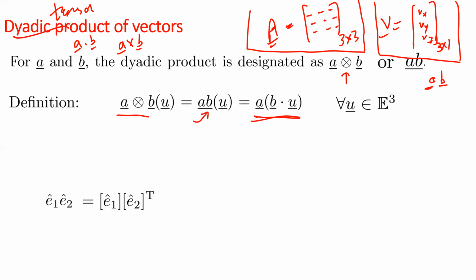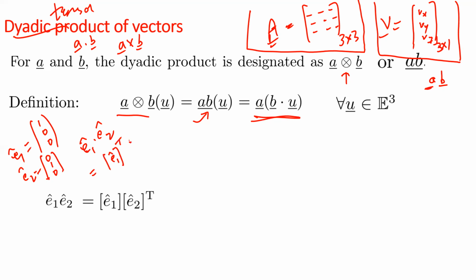So if we consider the standard vectors E1 and E2, E1 is the unit vector along the x-axis. E2 is the unit vector along the y-axis. Now, if I have to take the dot product, the way we write it is E1 dot E2, and the way you perform it in mathematical operations is E1 transpose E2. E1 transpose is a matrix of size 3 by 1... E2 is a matrix of size 3 by 1. So you get a scalar, 1 by 1, which represents the dot product.